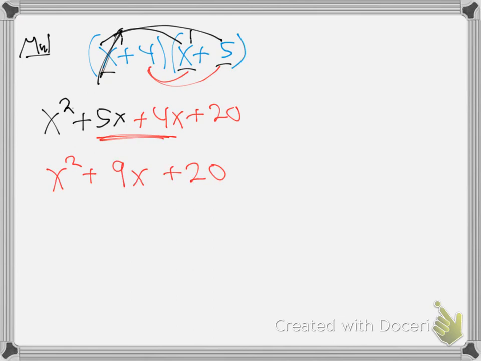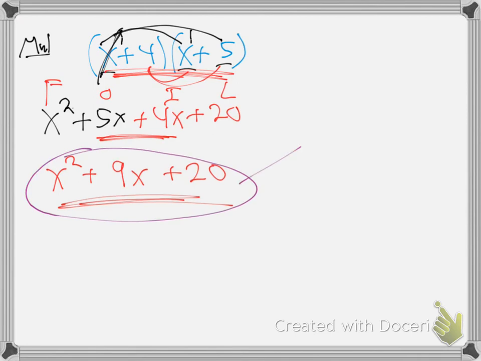So anyway, my point is we just FOILed this out, and it became that. They call it FOIL: first, outer, inner, last. If you like that, great. I just think first to both, second to both. Whatever works for you. There's the answer. Now, in this section they're going to ask me to do it backwards. They start with this, and I work back to that, because factoring is reverse multiplying. Which seems bizarre, but there is a good reason. We'll see real life reasons next time.